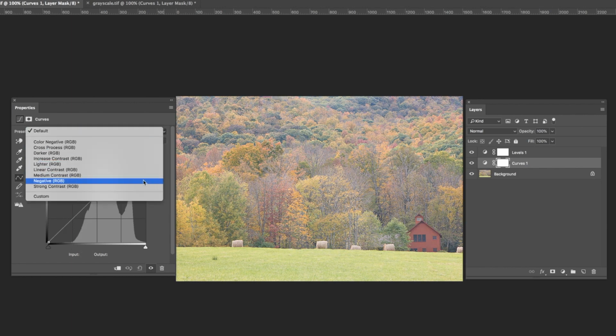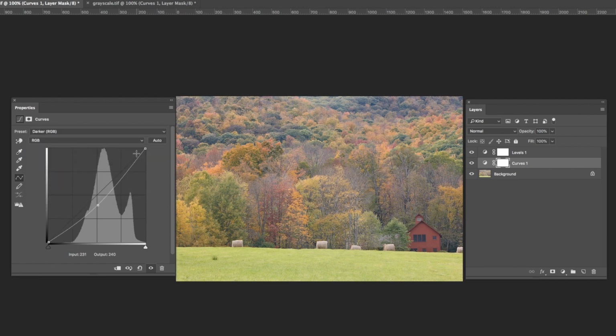And again, this just gives it to you right away. What else you got going here? Color negative, darker. If you want to make the whole image a little bit darker, you can see what happened there. If you don't like it, not dark enough, click on it some more. Lighter is going to do the opposite and bring up like this from what we saw in the grayscale image we were looking at. Levels. Let's take a look at levels over here.